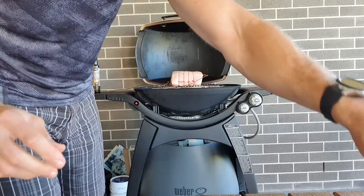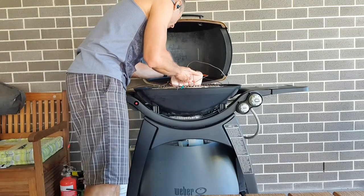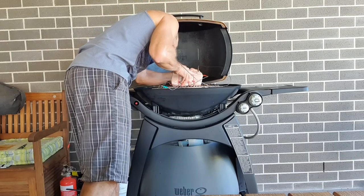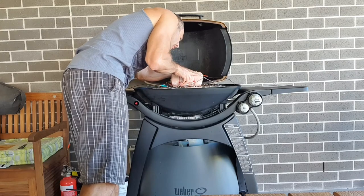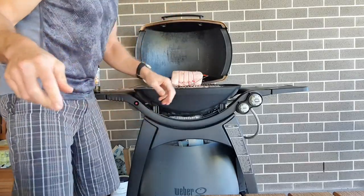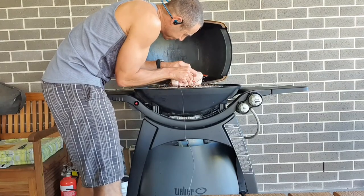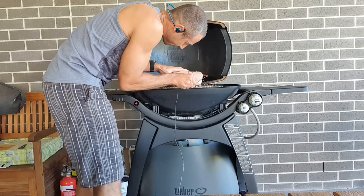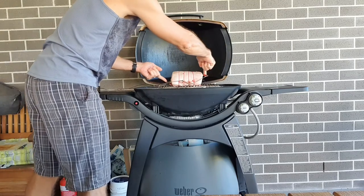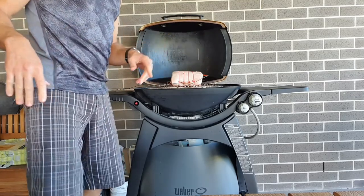All right. The third one would come on the top of the inner bit. So I actually put it on the bottom of the inner bit, so this side will be on the top here. And this one would go towards the top. So all right, we've got four probes, two on each side here and two on each side there. So now we've got four probes so we can measure temperature.